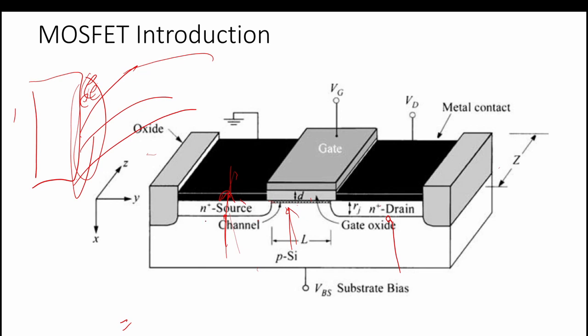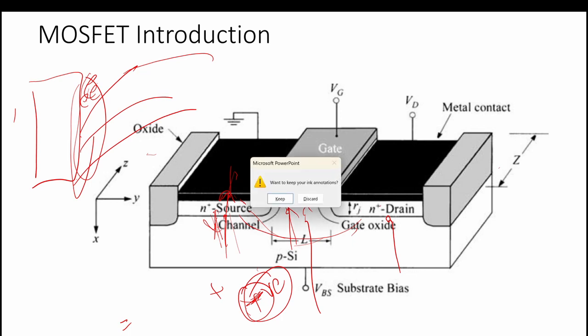Another thing is there will be a depletion region over this, which will reduce the crosstalk, or reduce the flow of current. If we apply a bias here, not a positive one, we can apply a negative bias to reduce the threshold voltage. If we apply a positive voltage, what will happen is, just a minute, someone wants to join the meeting.